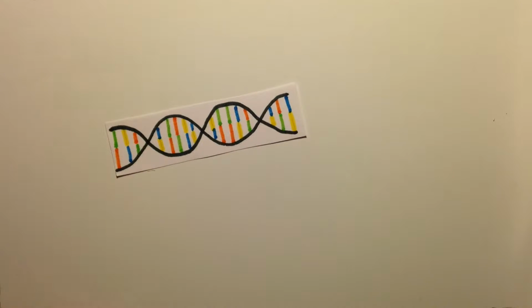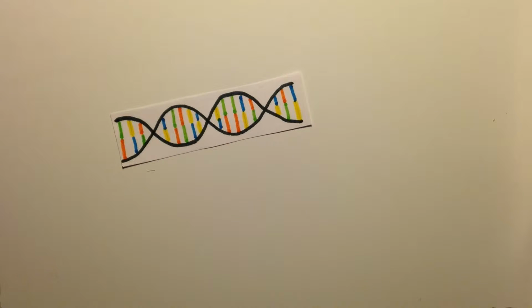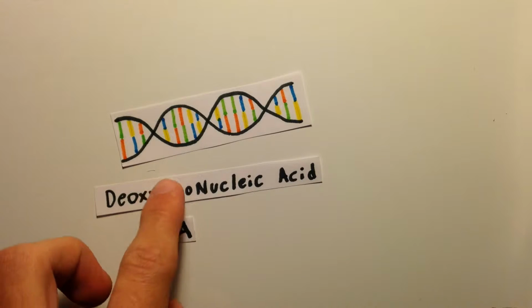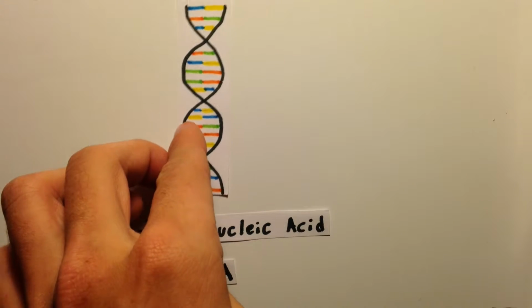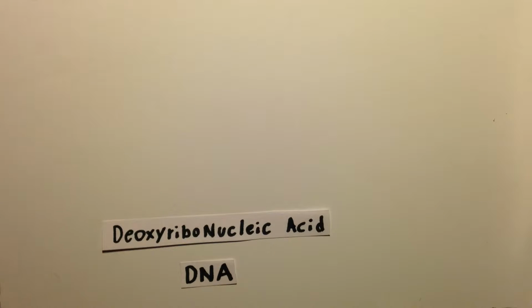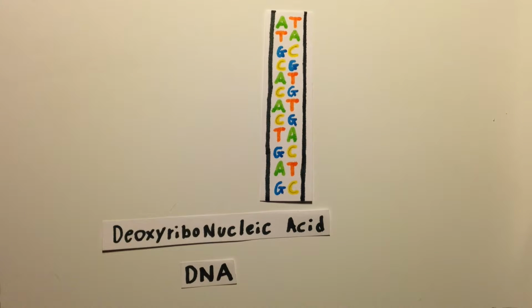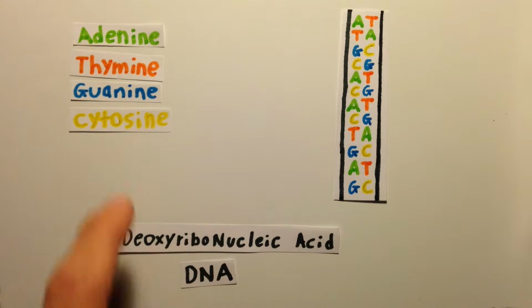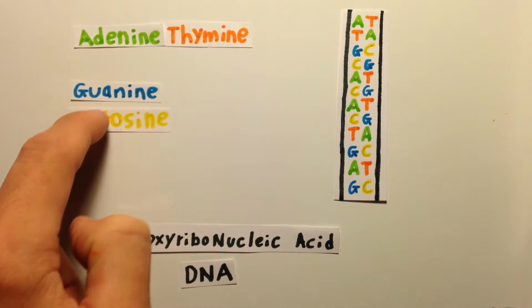terms we'll use. The most important molecule involved is probably deoxyribonucleic acid, or just DNA for short. This double helix structure stores the information required to build everything our cells need to function. As you can see, it looks very much like a twisted ladder. Each of the rungs or steps of the ladder are made of only 4 complementary bases. The letters stand for adenine, thymine, guanine, and cytosine. Adenine pairs with thymine, and guanine pairs with cytosine.